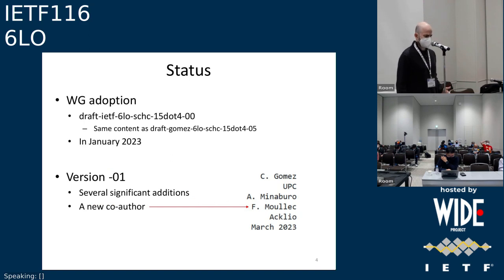So on the status of the draft, this draft was adopted in January. Version 00 as working group document had the same content as the last corresponding individual draft. And today I'm presenting version 01, which includes several significant additions. You will see that this presentation is longer than in previous meetings. And also we have a new co-author who's Flavian Mulek. Welcome on board and thanks for contributing. Next, please.